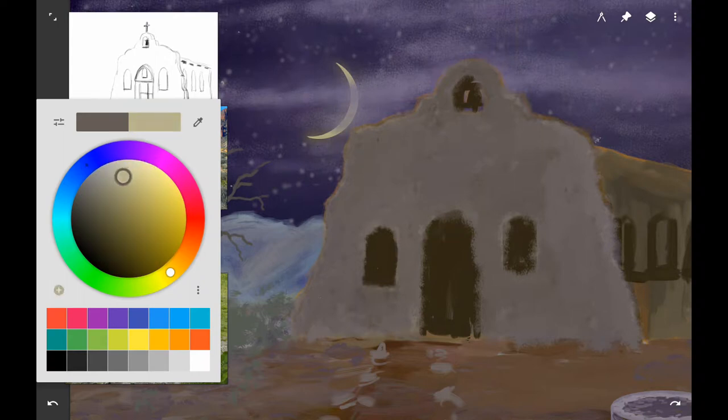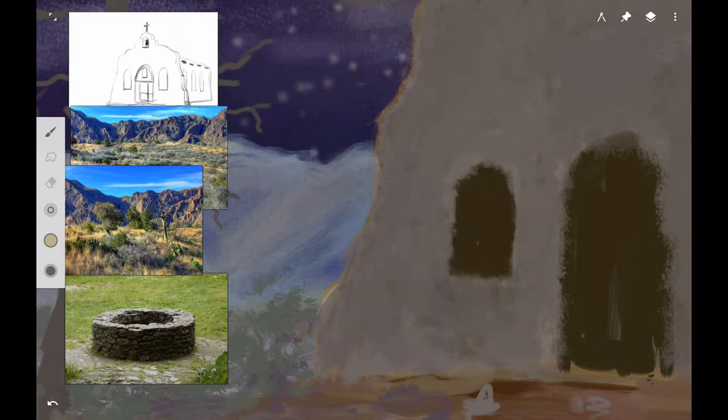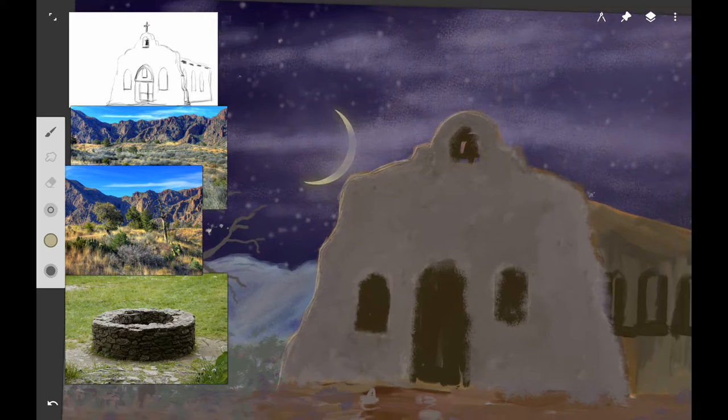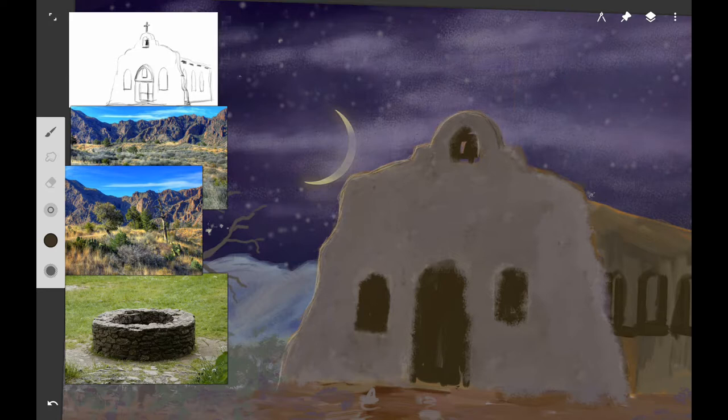Here I want to show the edge of the moonlight shining on the mission wall. I'm using cadmium yellow light with a lot of white, and in Infinite Painter I picked the Black Whale brush from the pencils or sketch category to give it that edge-light look from the moonlight. You don't want a big solid line — you want a broken, jagged line because this is an adobe wall, not a smooth surface. For the right side in shadow, use burnt umber or a darker brown color.